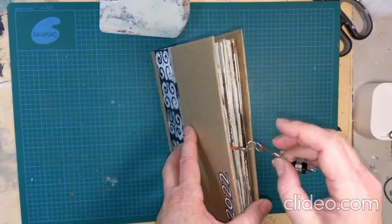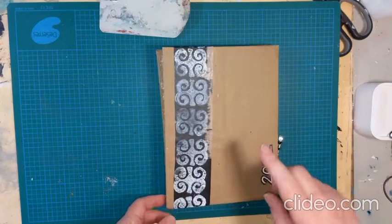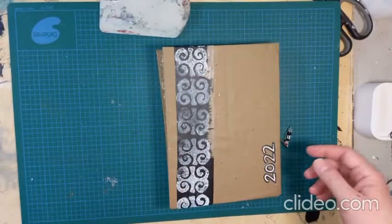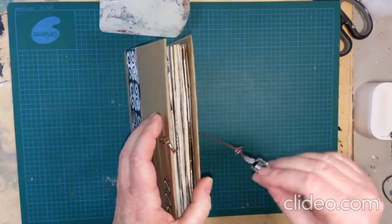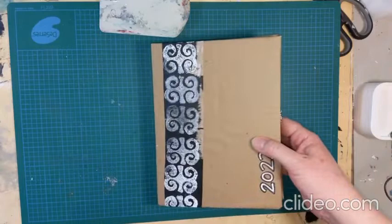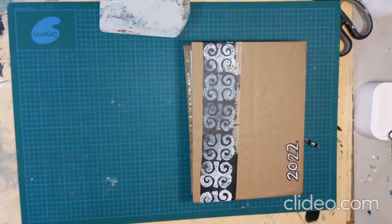I don't think this was the best idea and I won't do this again, mainly because it doesn't wrap all the way around — my husband pointed that out right away. It does hold the main part closed though. It's just a jewelry clasp with a jump ring and a couple of beads on the end. It's pretty, but it didn't really do what I wanted it to do, so next time I'll try something completely different.